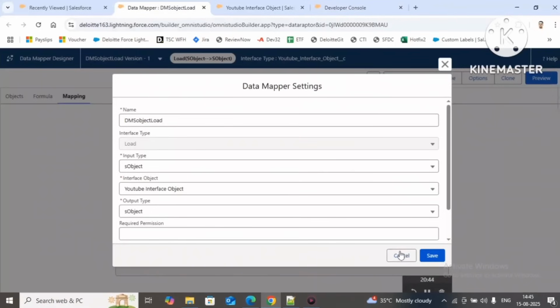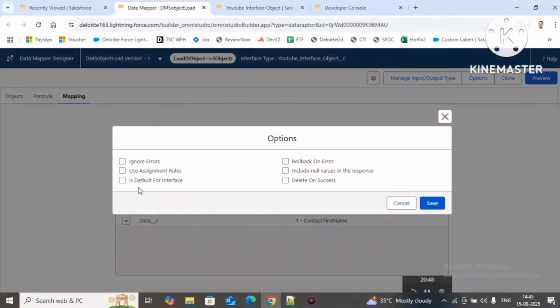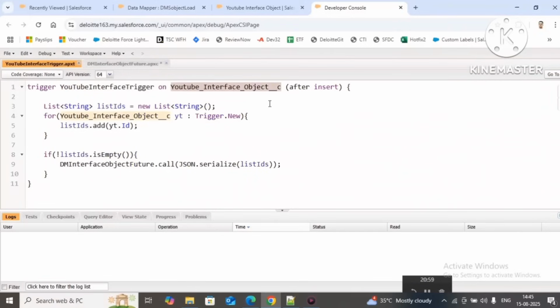Salesforce has given two options here. The first option is you can mark this object as a default for interface. Our object is YouTube interface object.